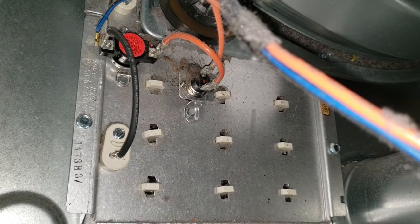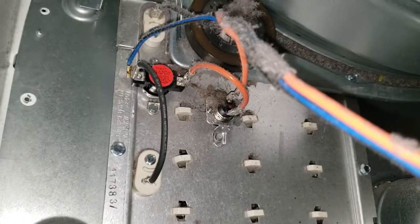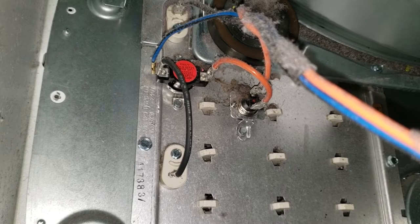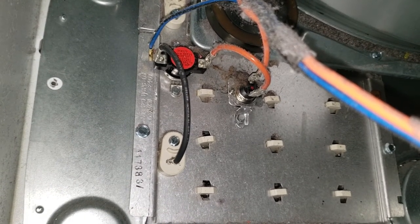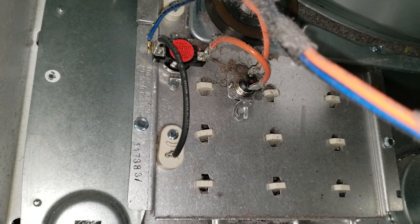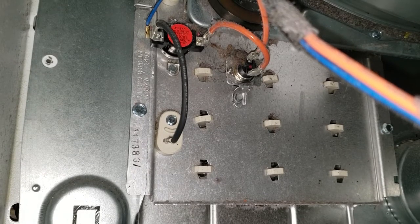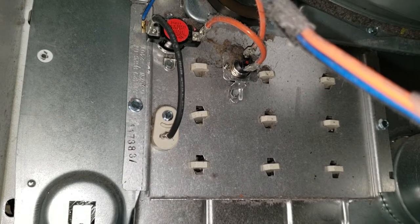I had one where I put like four or five different thermal kits on it and it just would not fix it — I'd be back in three to six months every time. So what I had to do was replace the element, and they come as a kit with the thermostats and all. I learned then that you don't just replace the thermals — you replace the element and all. It's wise — that's an experience lesson. Just replace the whole element kit, don't just do your thermals. So let's find out what's wrong with it.